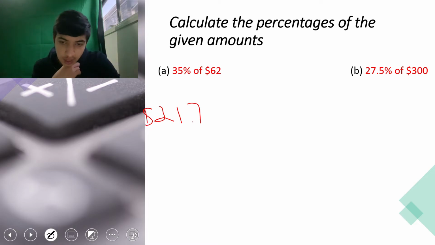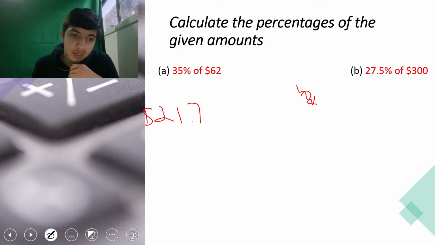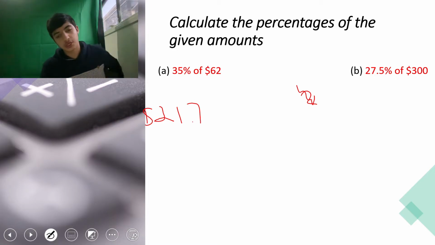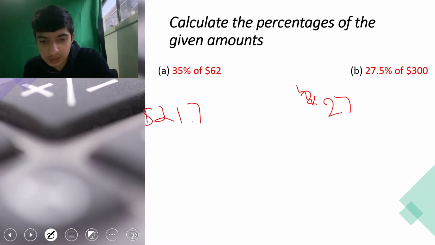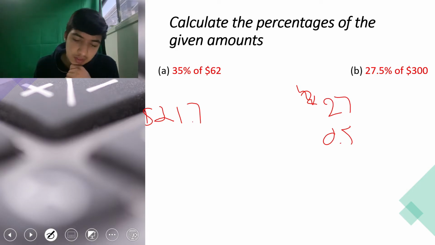Okay, so for you guys, I'll do the second method since it's easier for you guys. So then it would be 20. No, we can't do it. You cannot do the second method if it has a decimal. If there's a decimal, it's going to be hard for you to do the second method. So I recommend you do the first method. So then make them separate, 27 and 0.5. Okay, so now you can do the 300.